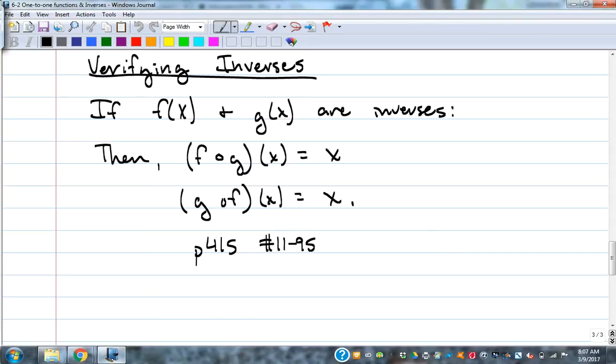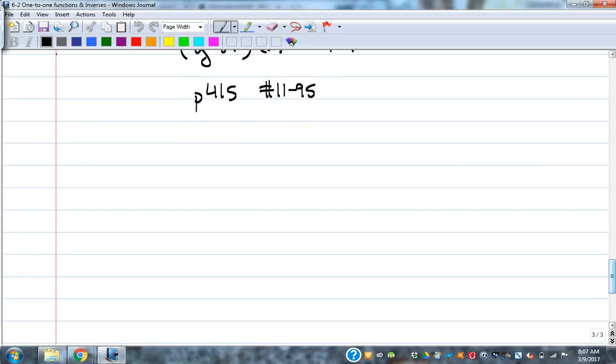All right, so where we left off yesterday was the statement where f composed with g of x and g composed with f of x, if they simplify to be just equal to plain x, then that means that those two functions are inverses of one another. Okay, so that's what we're going to do here, is verify that some functions are inverses of one another with algebra. There's another way we're going to verify too, but it's not algebraic.